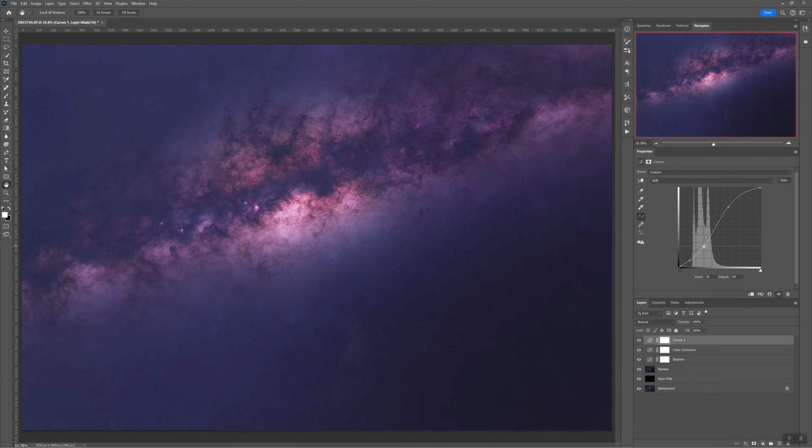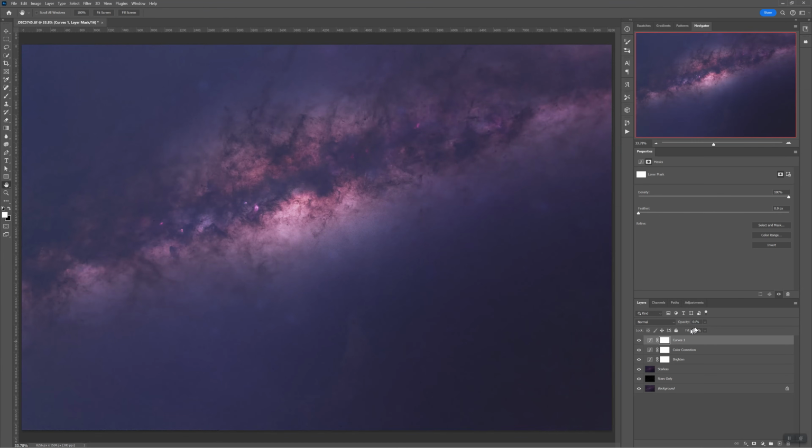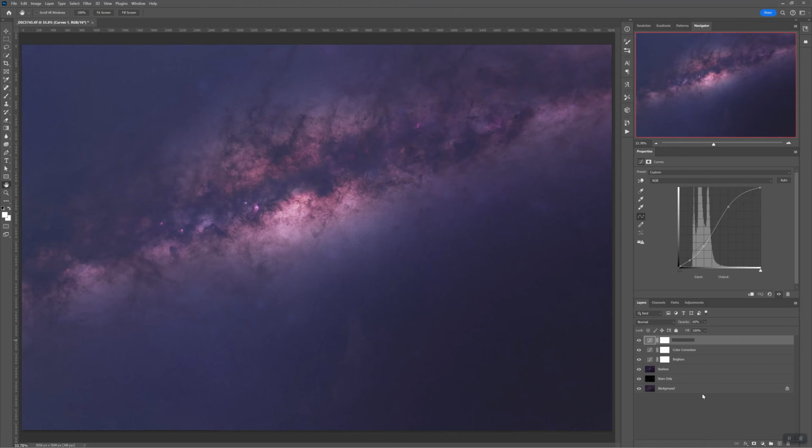So I will do something that is a bit stronger and then play with this opacity to go down or up a bit. I would say keep it a little lighter, because when we merge this back, we might need to do some more adjustments on the contrast. So for now, I will leave it somewhere, probably here around 60. And I will name this one contrast.